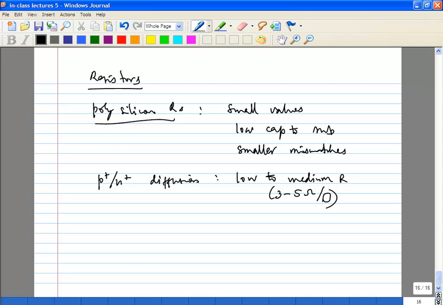Okay, and remember for all of these resistances, at least for most of them, the wider you make the resistor, the better the matching would be, because typically it's geometric variation which you are worried about. Okay, so if you make it wider, you will get better matching. So if you want to match 2 resistors, make them at least maybe 1.5 to 2 microns wide. Okay.